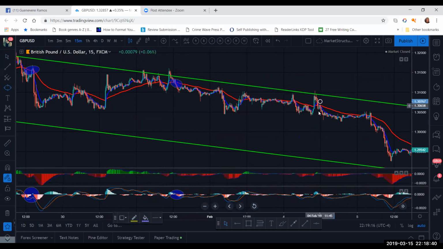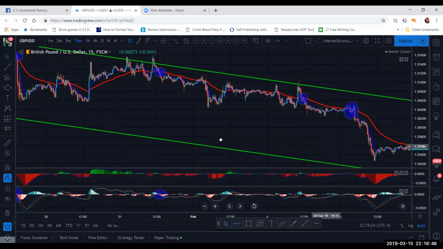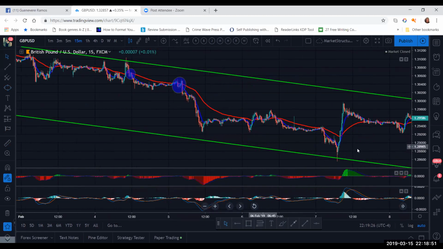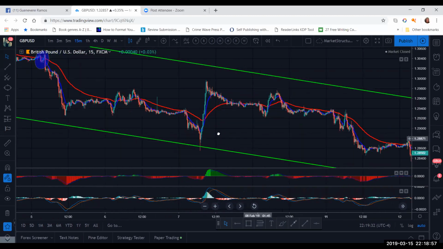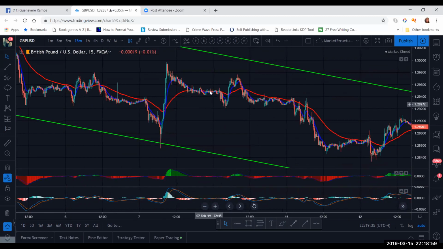Okay, you got a 9 and a 50 cross here, and a 9 and a 50 cross here. And if you notice, it's never taking out our previous high. Okay, you had a deeper correction. Anytime you see a deeper correction on a small time frame, it just means it was due on a higher time frame. So we're still looking for our sales because we are in a seller's market on a higher time frame. Just remember, the 15-minute is for entries only.